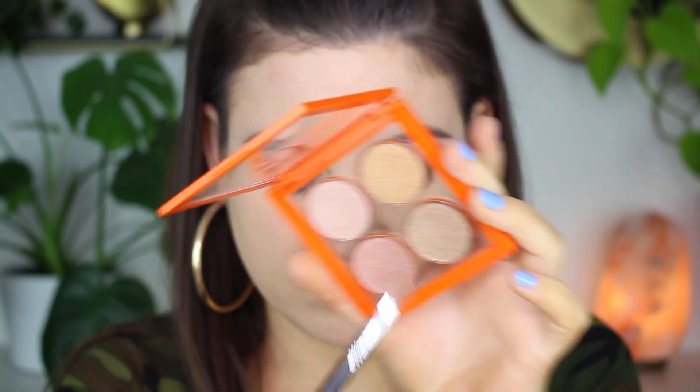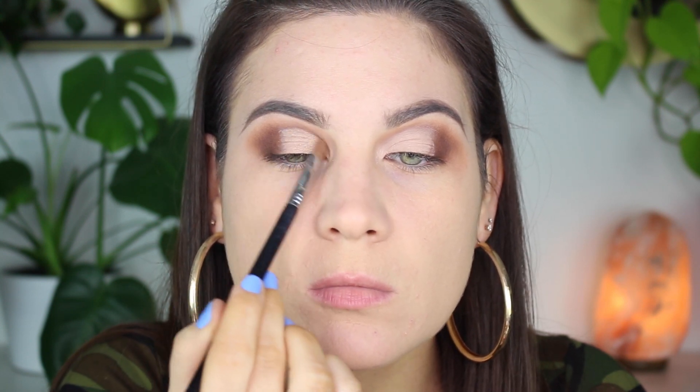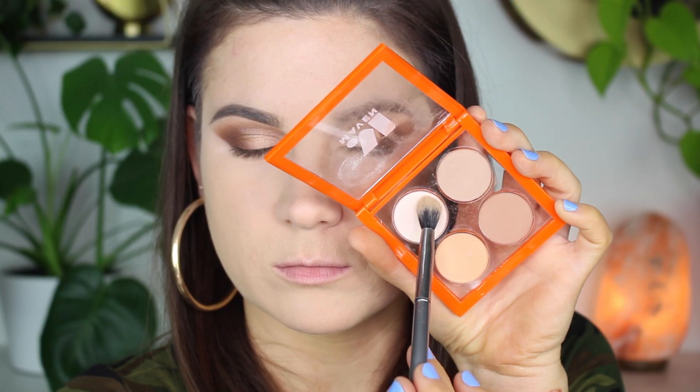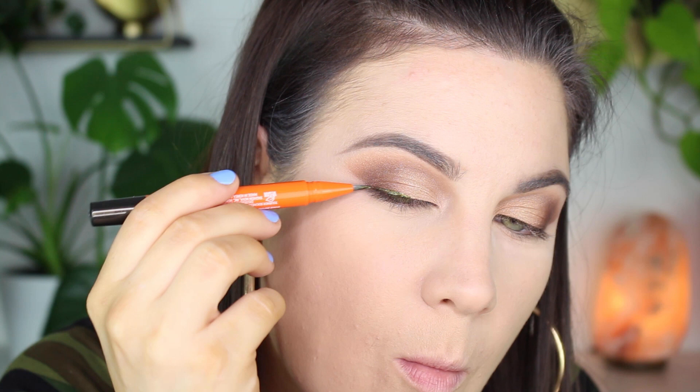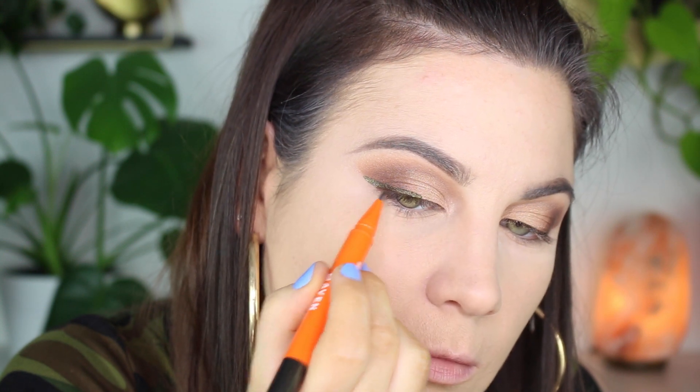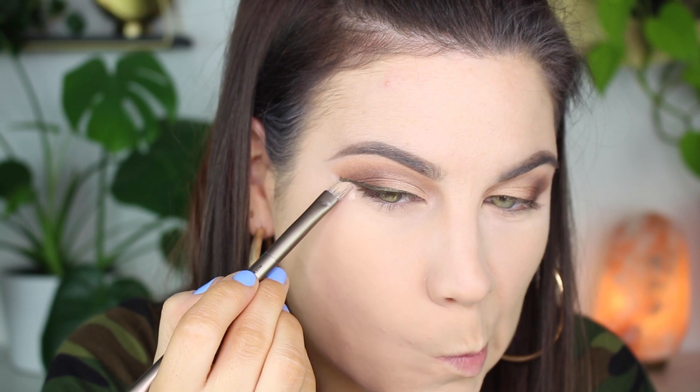Now we're going into our lid shade. I decided to use this bronzy, goldish color — very hard to describe, but I put it on with a brush and then found my finger did a much better job. Look how pretty the shine is — I really really like this shade. I'm just blending out the edges with a fluffy brush to make sure there aren't any harsh lines. I did my whole concealer routine off camera, then I'm back highlighting right underneath my eyebrow and blending out the edges of my eyeshadow. I used the lightest shade from the Soft Blend palette. Then it's time for eyeliner — I used the beautiful shimmery olive green. This is gorgeous, just look how nicely it glides across my lid. I took some concealer to sharpen the edge, and look how beautiful it turned out.